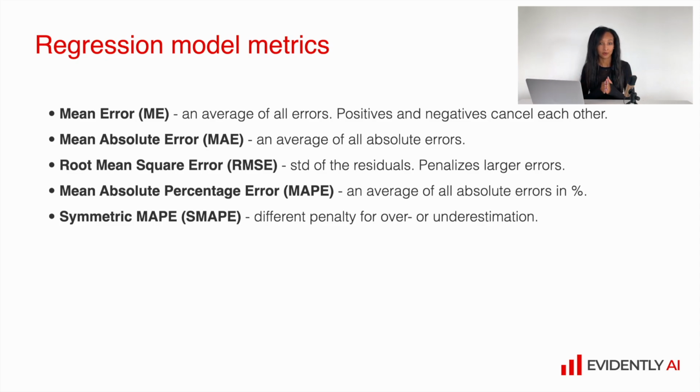Finally, in case we work with a dataset where we have quite a lot of objects with different scales, I mean if we have target values equal to tens and target values equal to millions or thousands, in this case the errors from the objects from the larger scale will contribute to the mean error more. If you do not want to have this effect, you can move from the actual values to percentage values. So in this case, you will average the percentage error, and all different objects, which are objects from different scales, tens and thousands and millions, will contribute more or less the same.